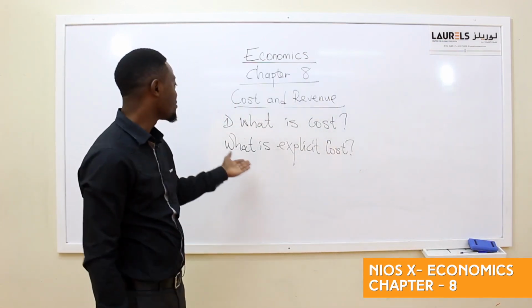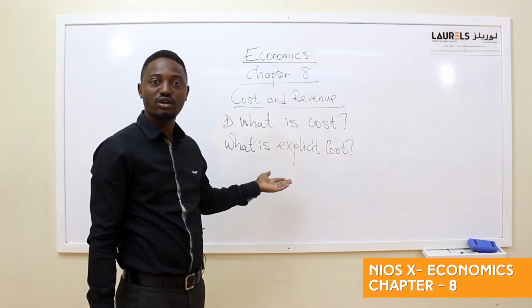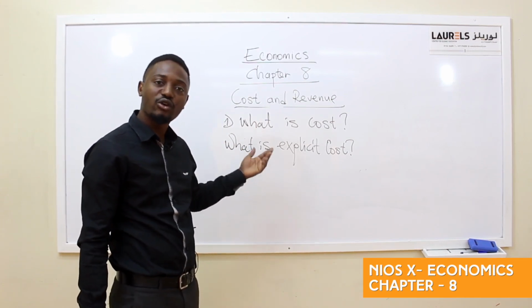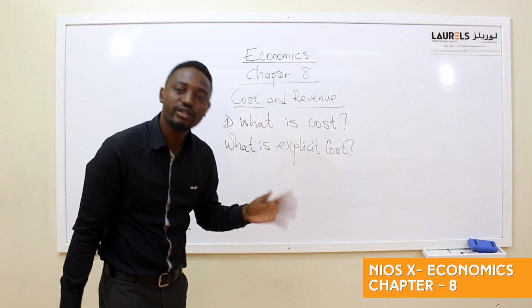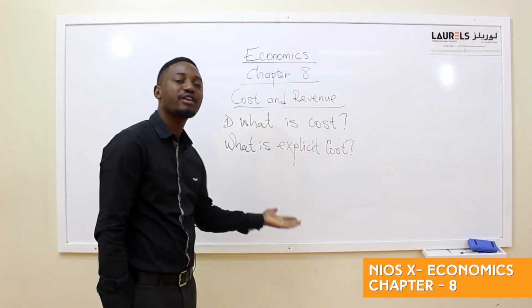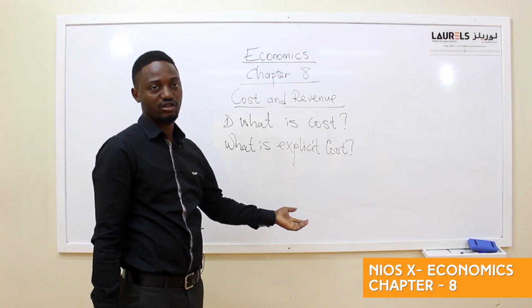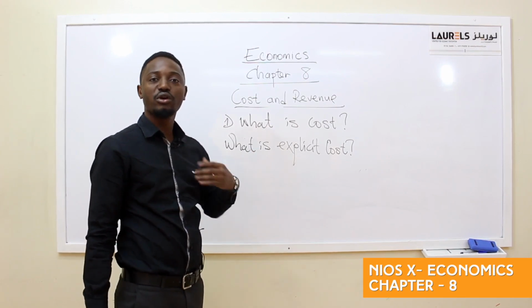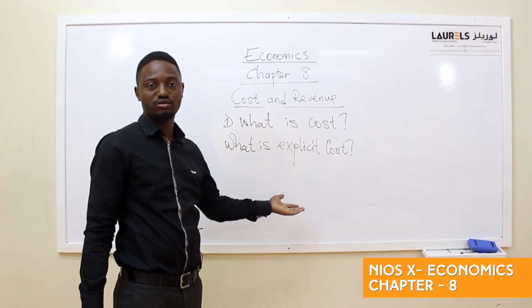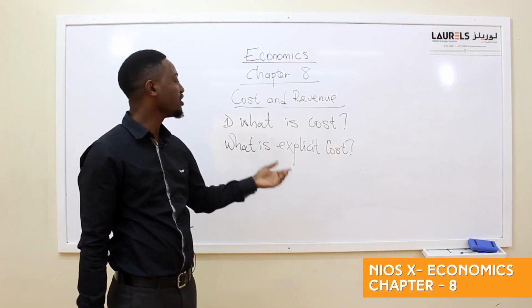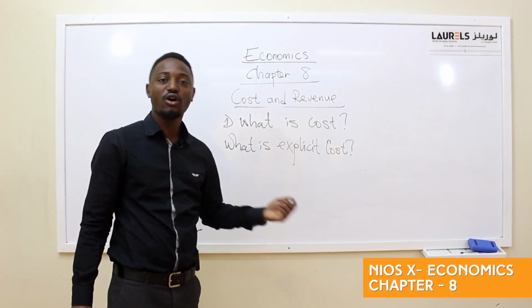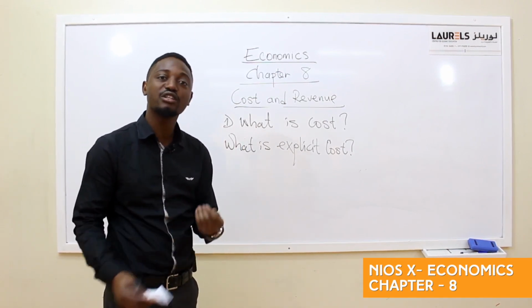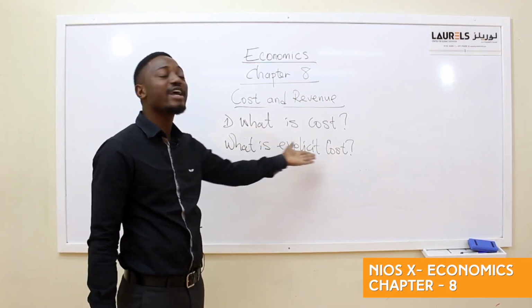Explicit cost represents the money expenditure which any producer or supplier of a product or a commodity makes on all the factors of production, be it variable factor or fixed factor. That is the actual money spending which is incurred when we either buy factors of production or we hire factors of production. It does not matter if the factor of production is fixed or variable. So it is the money expenditure, that which you can actually count in monetary terms. That is what we call explicit cost.